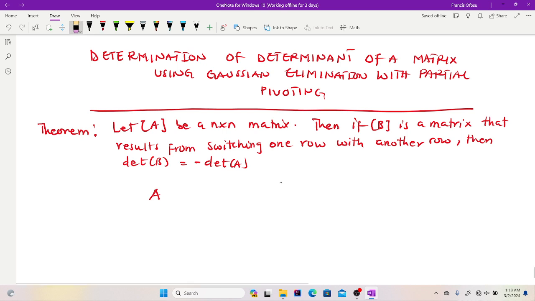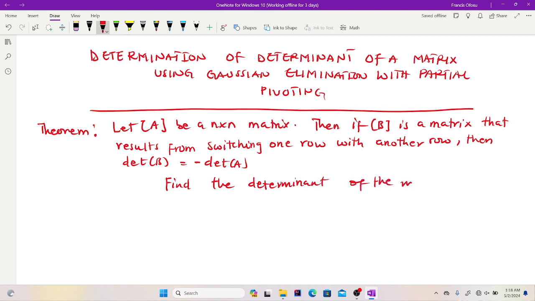I'm going to give a problem here so we solve together. The problem is: find the determinant of the matrix below. The matrix is matrix A, and I have the entries row-wise: 10, negative 7, 0, negative 3, 2.099, 6, then 5, negative 1, 5.